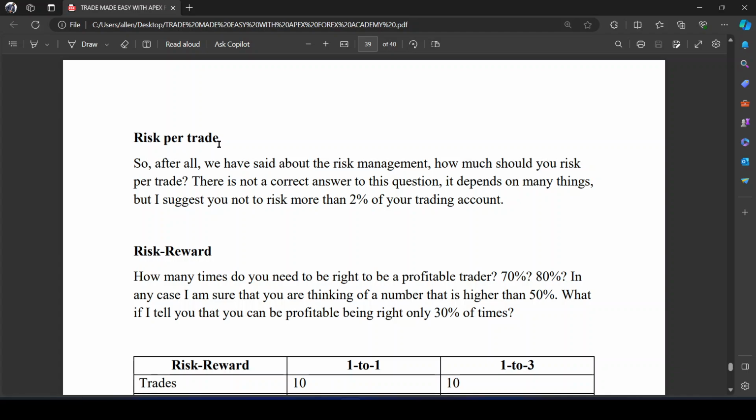Then if it is a big account, I do from 3% and I keep going down. There are even accounts that I trade just 1%. I've even traded an account where I had to trade at 0.5% because it was a really big account. Do you get it? So based on the account size and your risk appetite, that's what is going to determine how much you should be risking per trade.